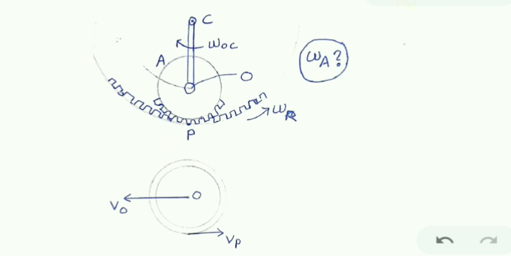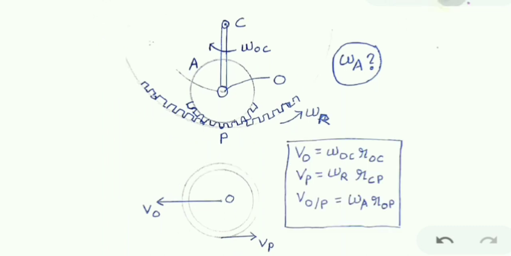Now what to do? We know that V is equal to R omega, so something is to be done with that. We know this R, and we also know omega, the angular velocity. We know the length of this link R. Simply, we can find VO, that is omega R. Got it? The question is that we want to find the angular velocity of A.